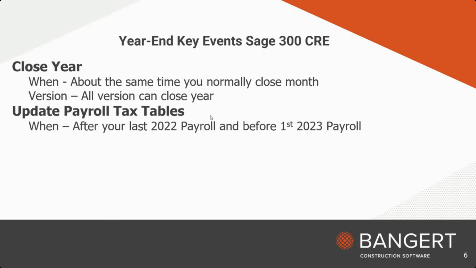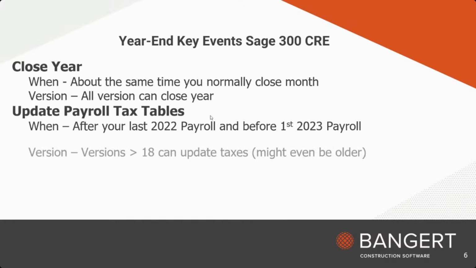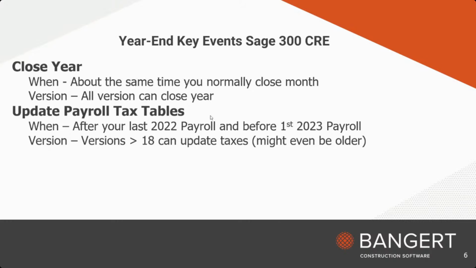The biggest thing to keep in mind is that we don't forget it, because I have seen some companies go through and not update their tax tables, and then they're calculating things wrong, or they're not getting the right breaks of when some of the taxes stop or hit their caps. So the version, like I said, really doesn't matter. Version 18 was a pretty old version. I'm not even sure, but I think it might even be able to go back older than that for tax table updates. So the main thing is, there again, I don't have to do any installing software or anything of that nature for those two tasks. So both of those can be done just when you're ready as a company.